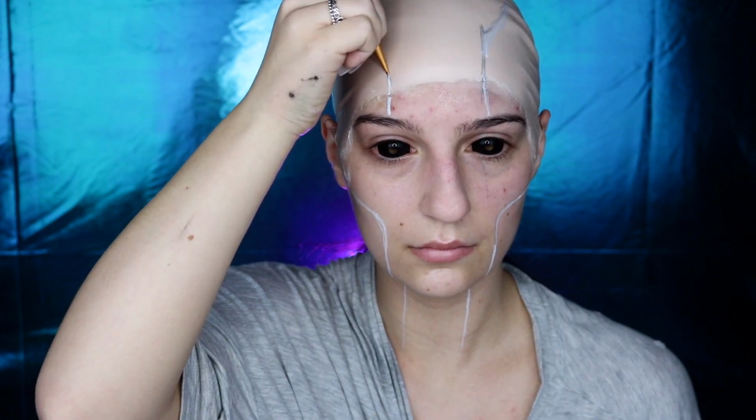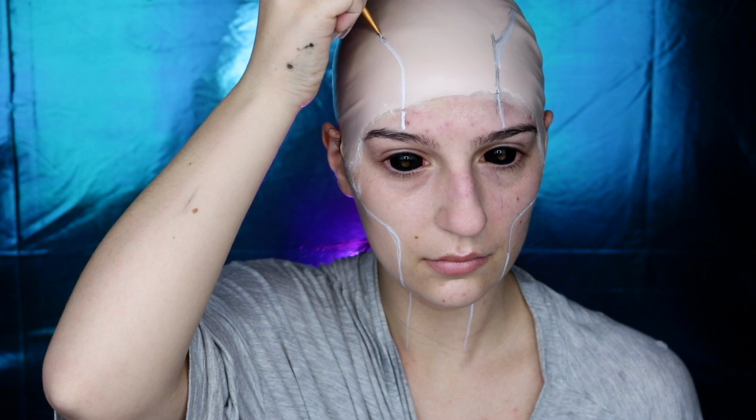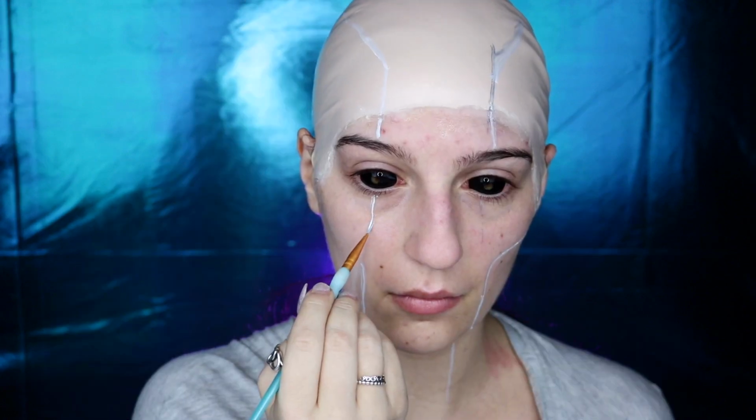Next, I'm going to be taking my Mehron Paradise paint in white, and while holding up my prosthetic eyepiece, I'm going to be mapping out her face shape and details. This is going to help figure out where we're going to separate the blue from the purple body paint and just give us a nice general idea of where everything is going to be placed and where it's going to go.